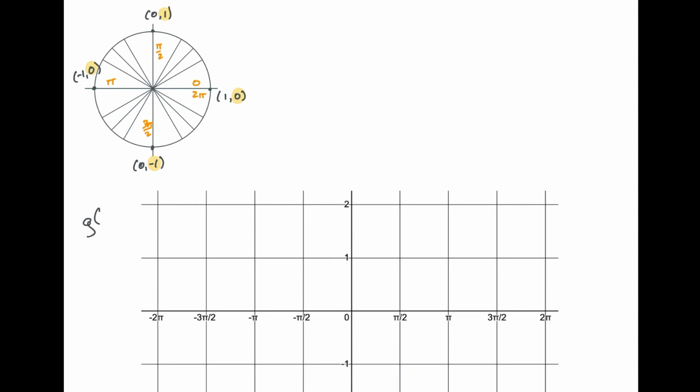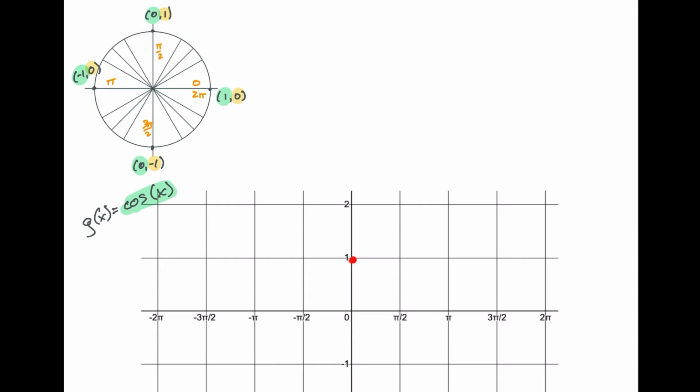Now our cosine function, g of x equaling cosine of x. Now remember, these are all going to be the x values as we go around our unit circle. Now, even though they're the x values, we're still going to plot them on the y because the x-axis is still the radians. So again, I'm just going to plot these 4 or 5 points over and over again because those are the easiest to plot. I don't know where to find square root of 2 over 2, so let's just stick with the nice whole numbers and kind of go with it from there. So now we're going to start at 1. So now we go from 1, at pi over 2 we're at 0, at pi we're at -1, at 3 pi over 2 we're at 0, and then at 2 pi we're back at 1 again.